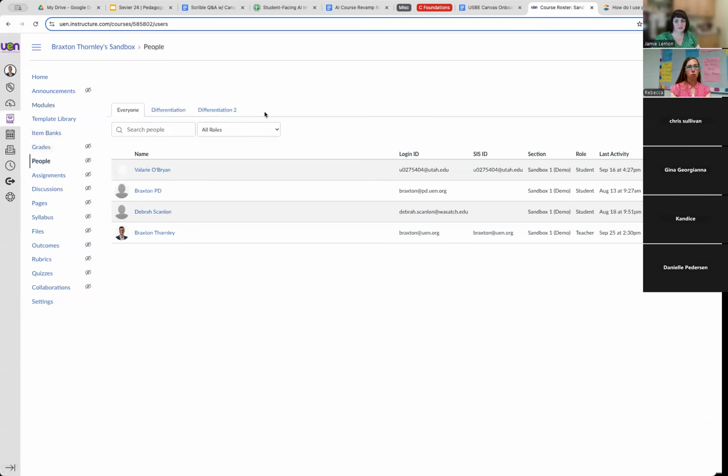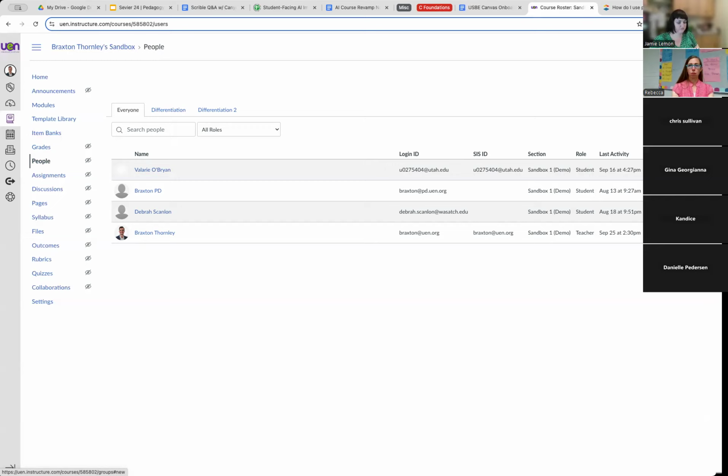After you've clicked on People, you're going to see a list of everyone who's enrolled in your course and their email addresses and their roles and so on. You can even add people if you need to. But the important thing for us today is this button right here that says plus Group Set. And this is really cool. This is a somewhat recent addition to Canvas, not brand new, where Canvas allows you to create different sets of groups, or different groups of groups. And this will make more sense in just a minute.